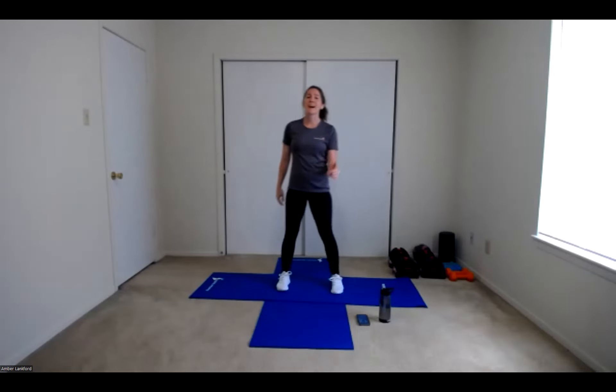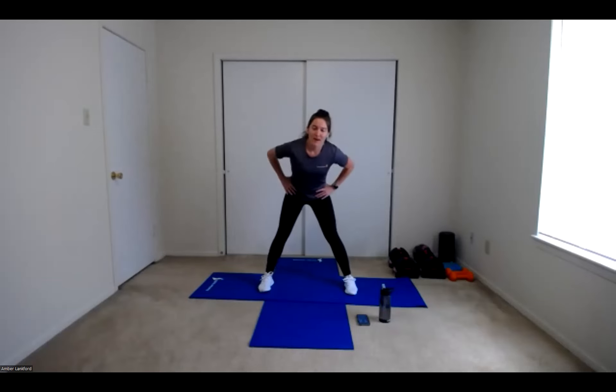Hit stop on that timer. Let's end with a little bit of a cool down. Since we were just moving, we're going to go back to that side-to-side step, slowing down that pace, allowing that heart rate to come back down and our breathing to return to normal — taking it slower and slower. Next, I want you to take a little bit of a wide stance, feet a little bit wider than shoulders. We're going to end with some hip circles, bringing those hips over to the right, forward, to the left, back, and then switching directions.